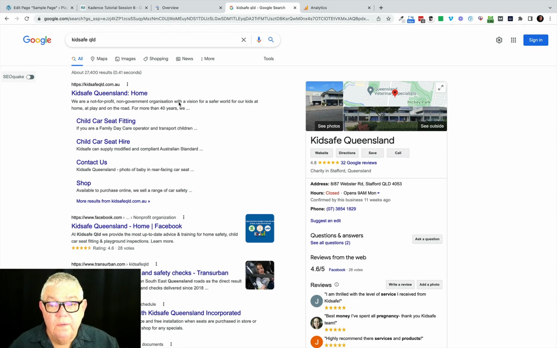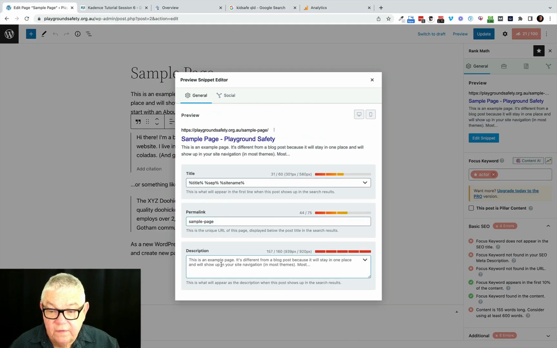And it's important to be able to get in the correct keywords. Let's just type anything. It's about an actor, we've picked as being the keyword. So at the moment it's giving us a score, not very much. The keyword does appear in the first 10% of the content, and the focus keyword is found in the content, but it's not in the title.